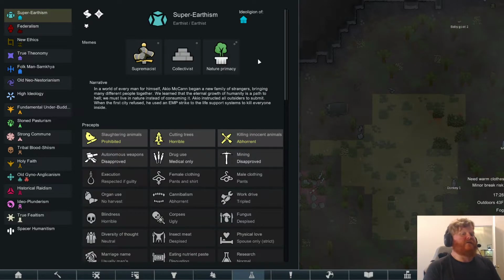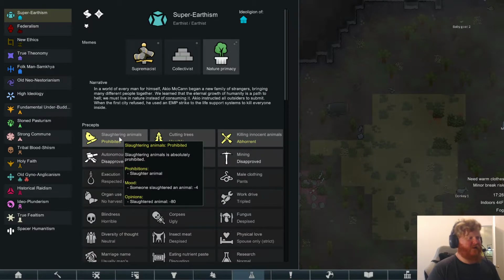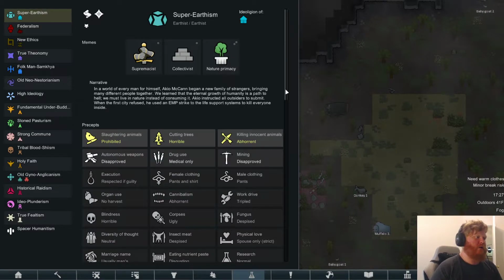And it's not like you can't do some of those things. Like, for example, if I hover over this thing called the Precept, it's like, yeah, you can slaughter the animal, but the person who does is going to have a very bad moodlet, like -4 mood, and everybody's going to hate him because he slaughtered an animal. It's a -80. So he basically gets ostracized from everything else. So you can see that based off of what the game calls ideoligion, you can have a very interesting social dynamic for the colony.